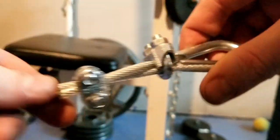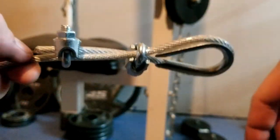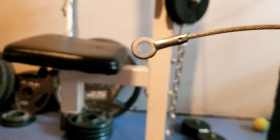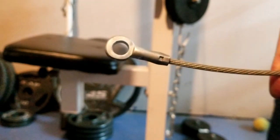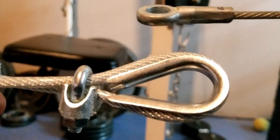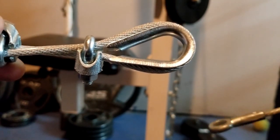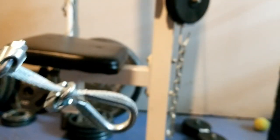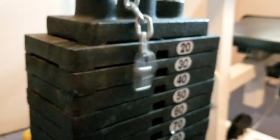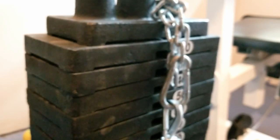So the only negative about this versus the other loops that came in the factory is that these, which are just clamped on the ends, the pneumatic press of some sort, fit through the pulleys just fine. That's not gonna. So this, you're gonna have to make sure the cable's routed properly first. On this end, I'm just attaching it to the weights. And so I'll run the other end through wherever I think it needs to go.